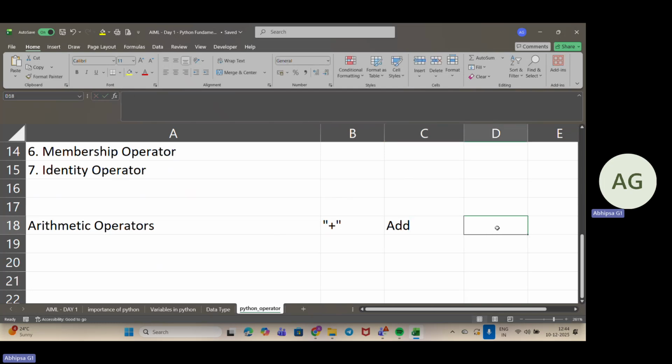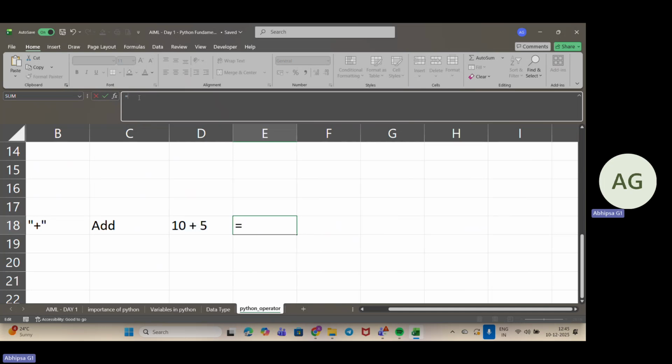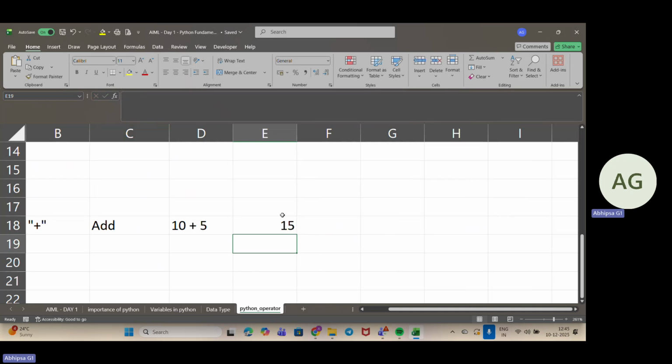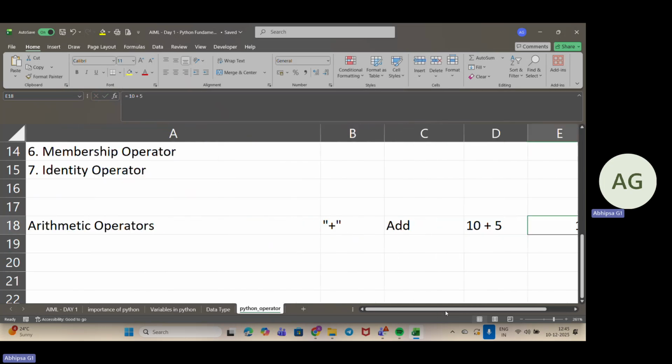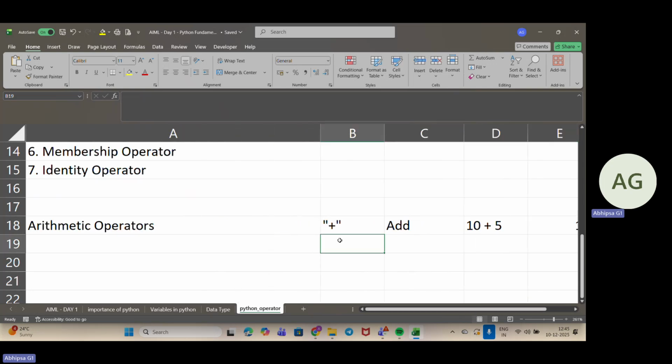If I do an example like 10 plus 5, and then put equal to, I get the value 15, right? So this is how we have to do the operation, and we will be doing all of this in Python, seeing each of them.